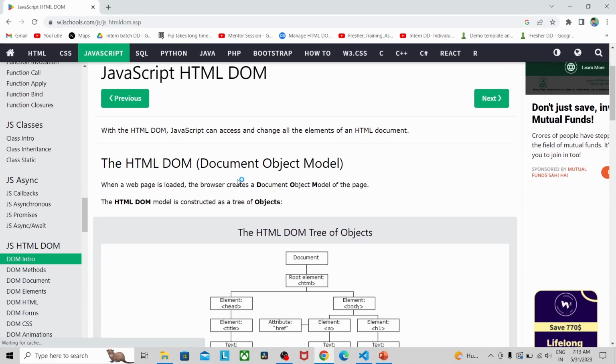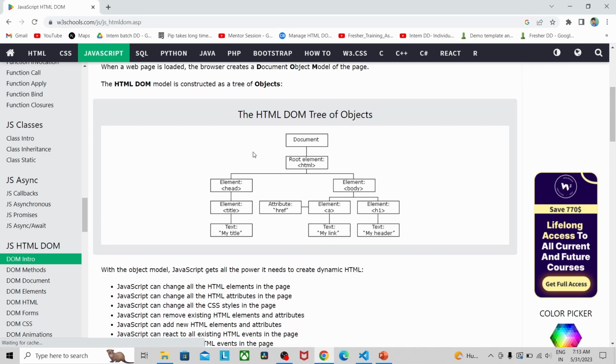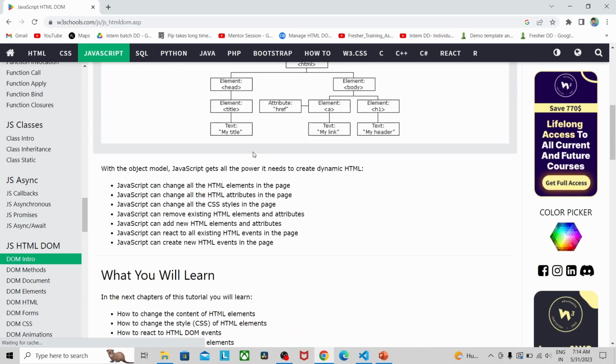So here you can see the example image. All these elements will form a tree or structure to create a page. With the help of this, we can change the styles and element attributes of the elements in a web page, and we can also handle the events.